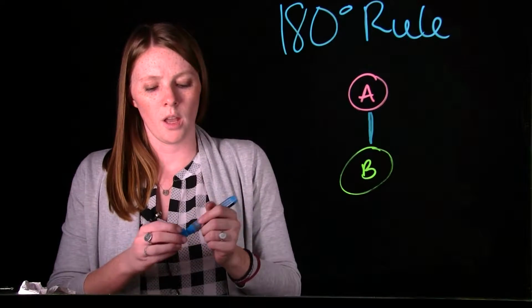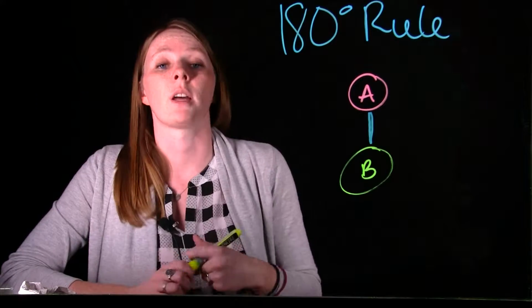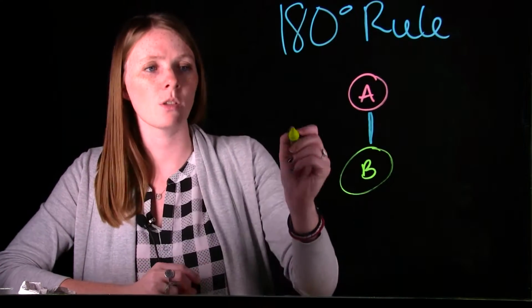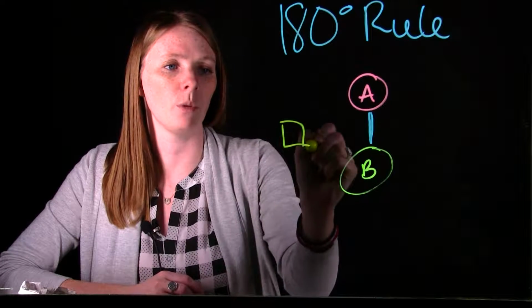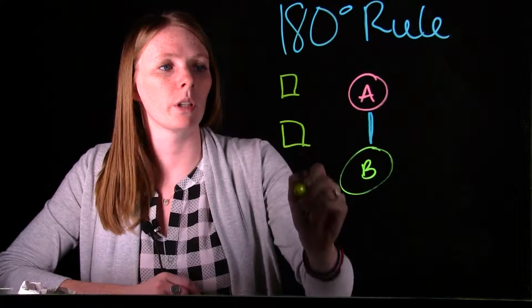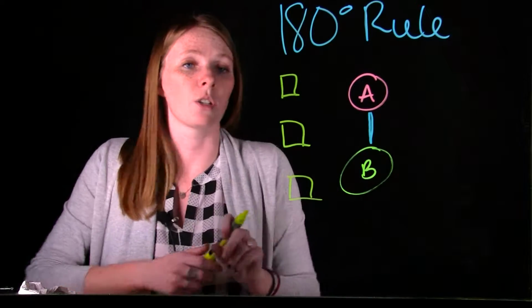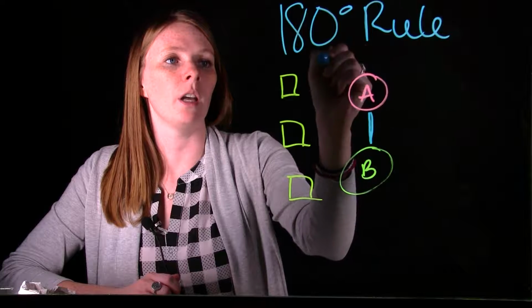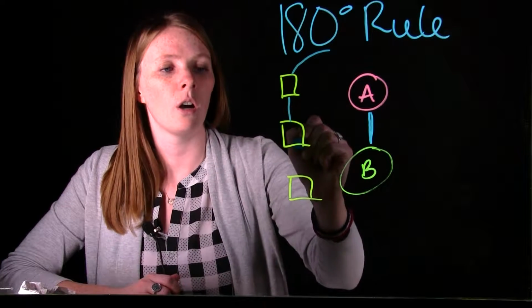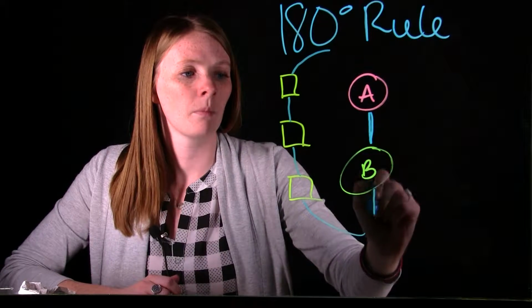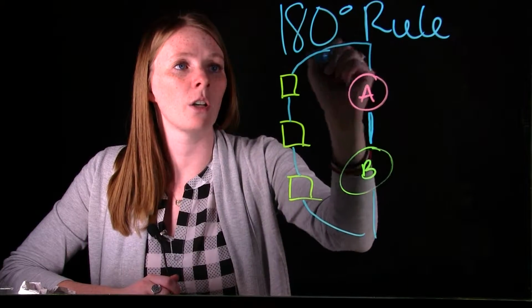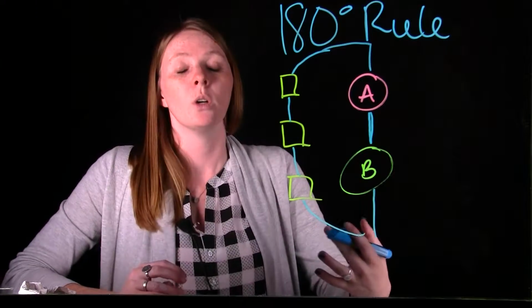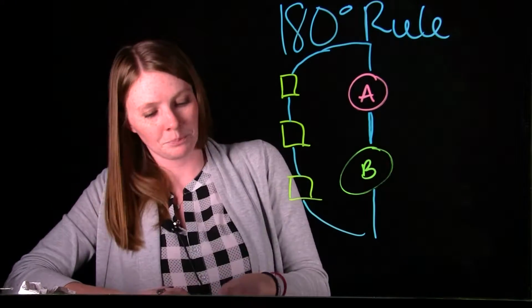Eventually at some point you're going to have to decide which side of the line your cameras are going to go on. So if we decide it's going to be on this side, we've got one camera for a wide shot, one camera for each of the characters, so 3 cameras total. They are going to create a 180-degree arc around the action. They cannot cross that line. This is the arc that they must remain in order to maintain that line of action.